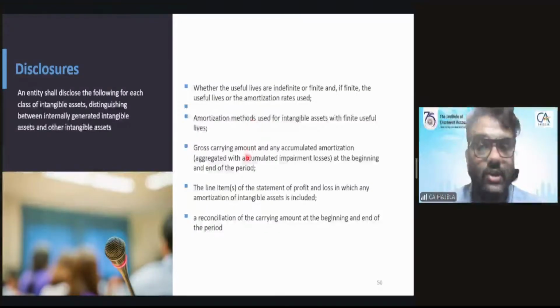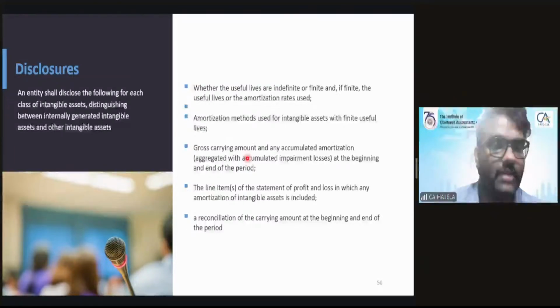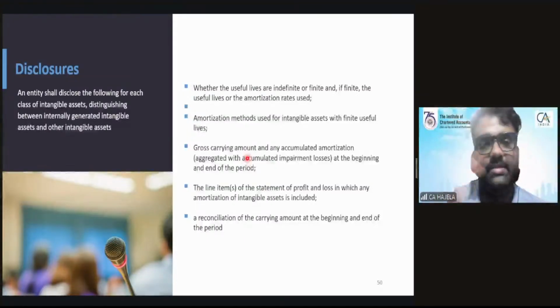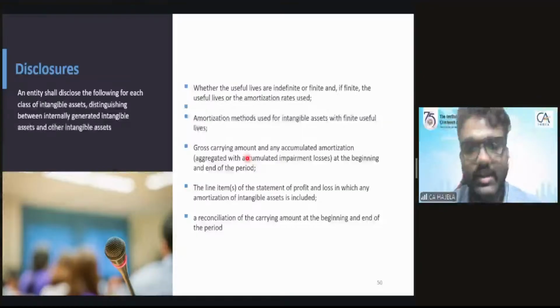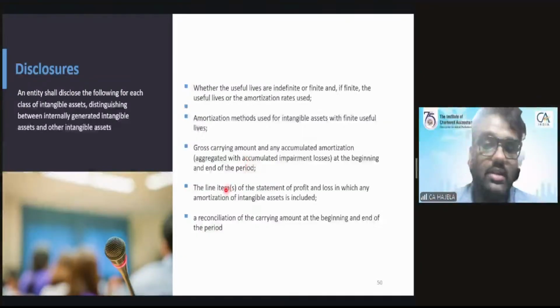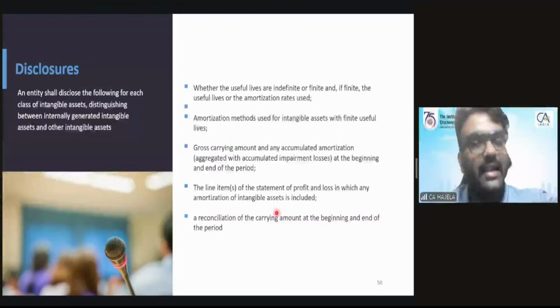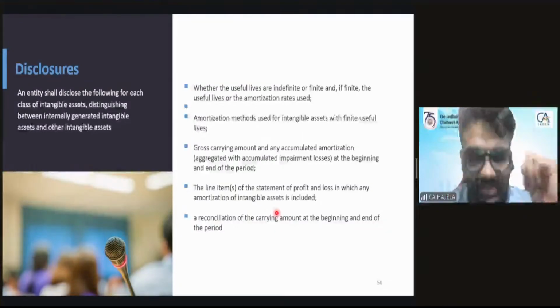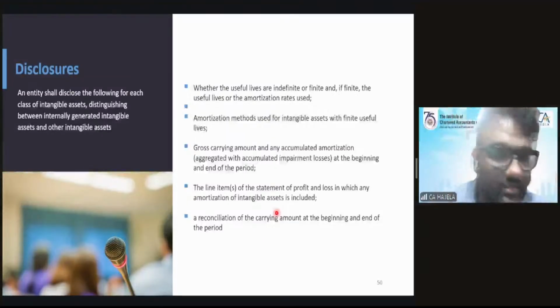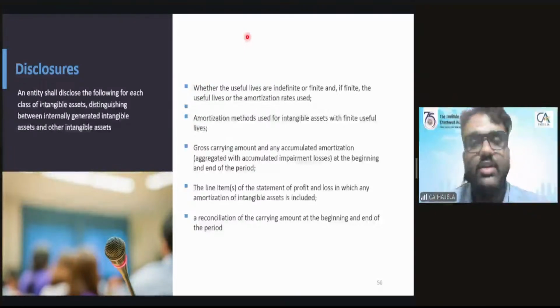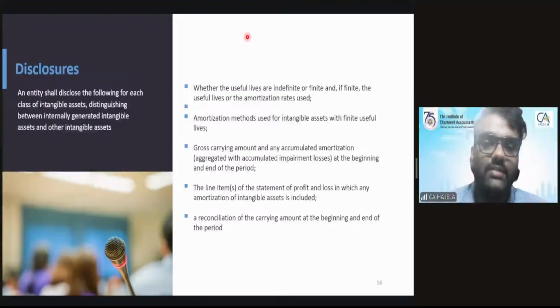What is the gross carrying value amount? Is there any accumulated amount? Accumulated का क्या मतलब होता है? Let's say 100 is the value of my intangible asset. Instead of reducing the value of the intangible asset, I'm parking that depreciation in an accumulated depreciation account. Right? If there is any profit and loss में कोई amortization का item included है, there is also a reconciliation of the opening balance of my intangibles and the closing balance: how the opening balance of 100 has turned into 150, have I purchased something, have I amortized something, have I impaired something, has the fair value increased? The reasoning around it is also required to be disclosed in financial statements.